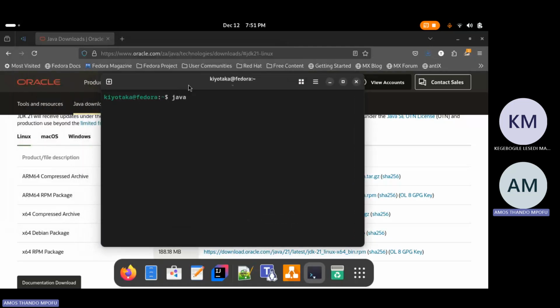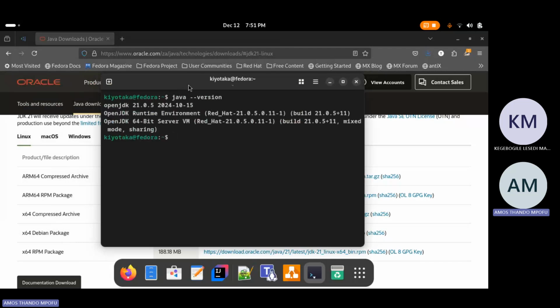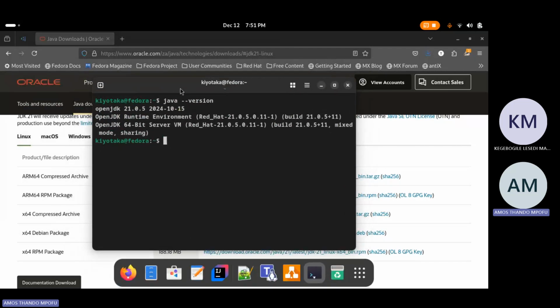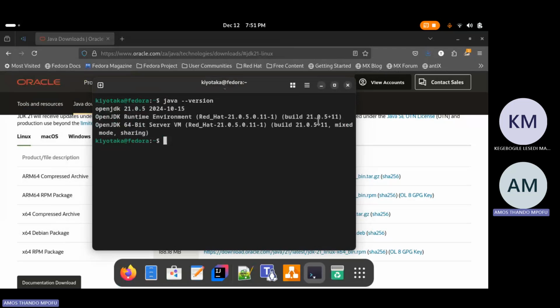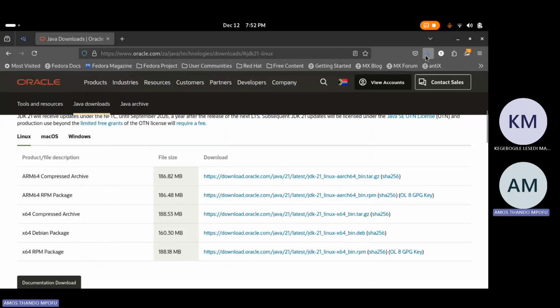Once you're done installing, you're going to open the terminal and type java -version to see whether Java is indeed installed. And you see in my case, it came pre-installed. In your case, it should say LTS somewhere. For me, it's already installed. This is the latest one, JDK 21, the latest long-term support, the latest LTS version. So I'm sorted. I have my Java installed.